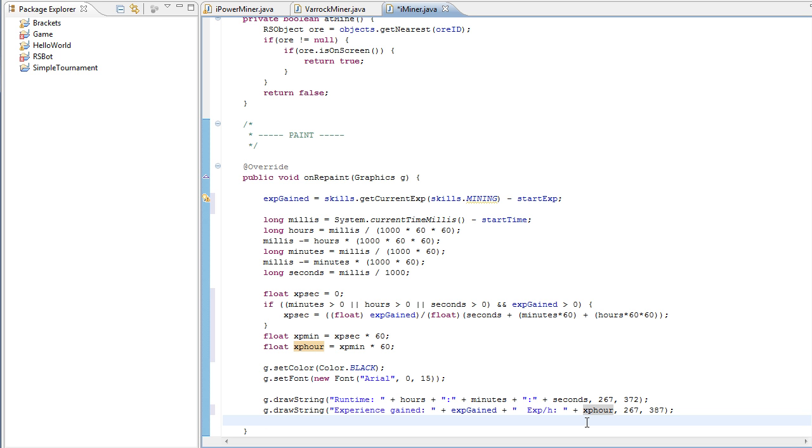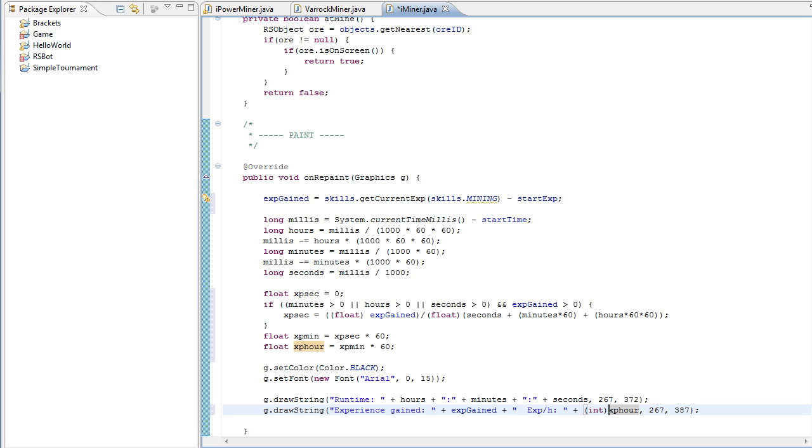That's pretty much irrelevant to the user, in terms of whether he's gaining 11,735.6135 experience per hour or just 11,000. So what we have to do is turn this XP hour variable into an integer so it will not display those decimal places. And to do that, it's pretty simple.